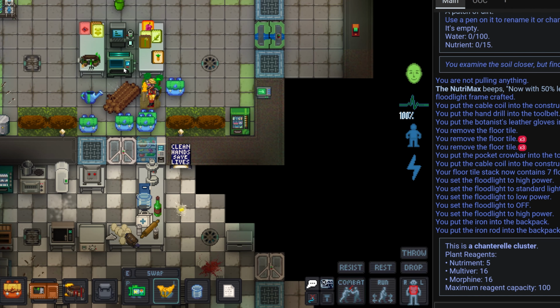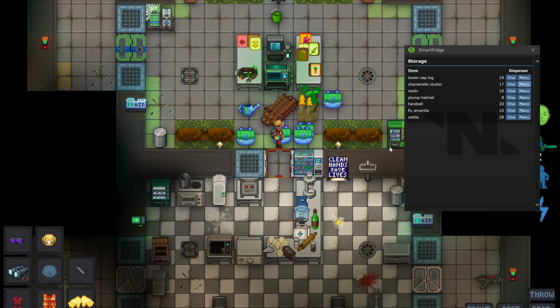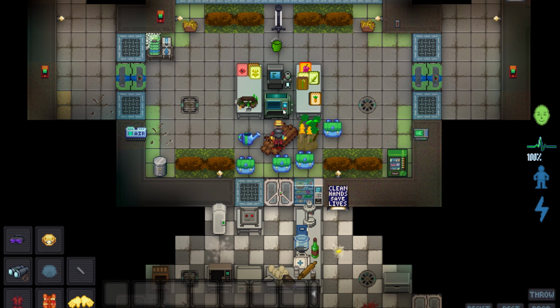So this is good enough only for a biogenerator, or if you want to make some reagents from these mushrooms, that will also be fine. But I will just dump this all into the biogenerator for biomass. It will be handy later.